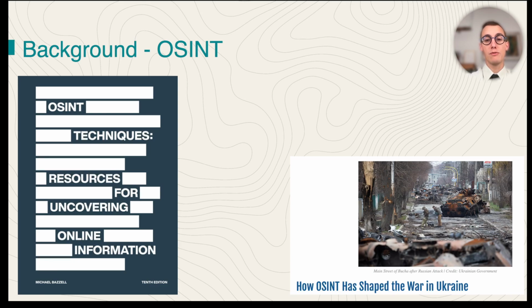And this brings us to the main topic of our webinar: social media intelligence. This is a subdomain of OSINT that specifically focuses on the collection and the analysis of social media data. As we've seen in the Russia-Ukraine example, it can play a crucial role in understanding and responding to complex situations.